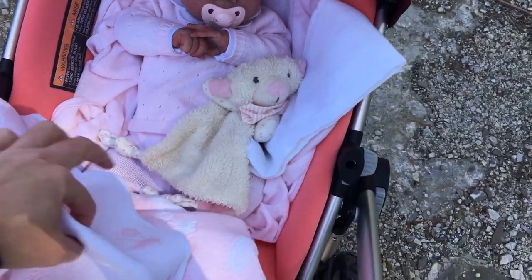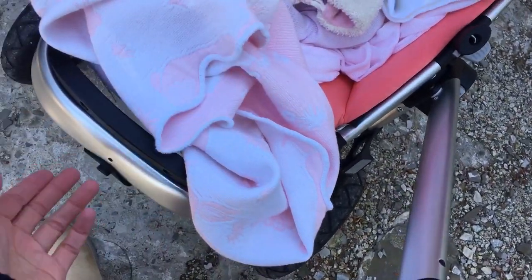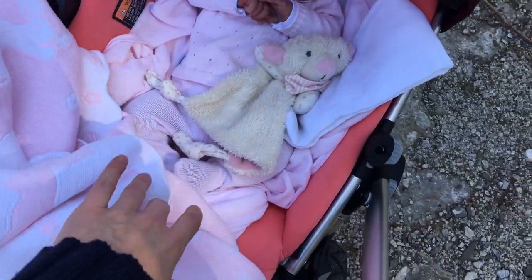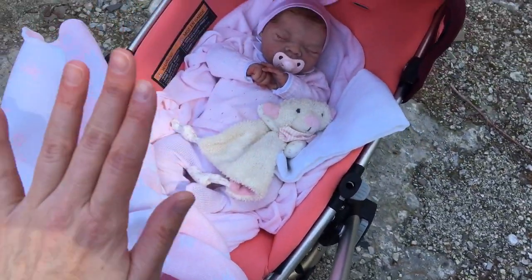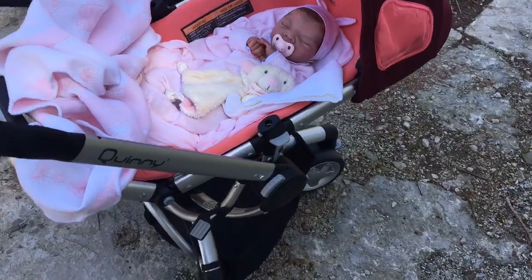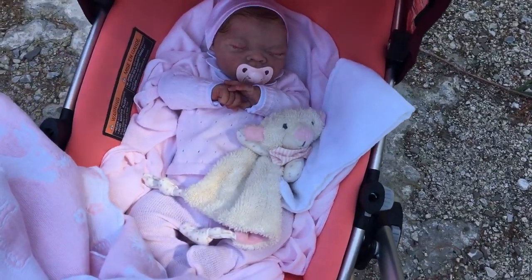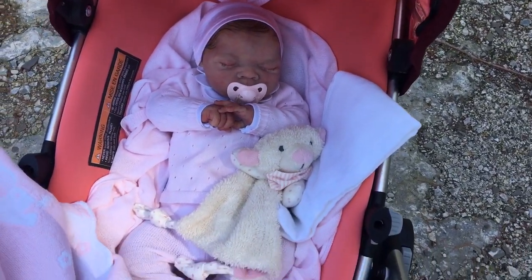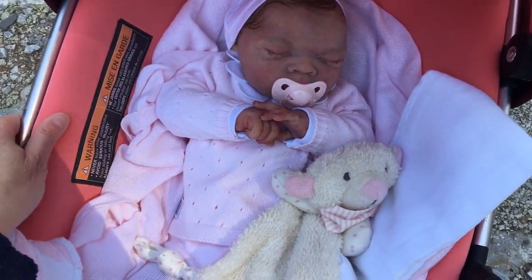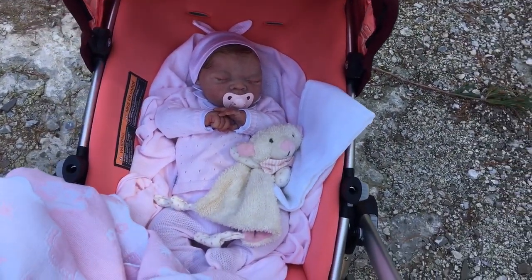I'll just show you what she looks like in it. She looks all sorts of comfy! The nice thing with smaller babies is this footrest — you can put it up or down when they're little. I keep it up, of course, because their little feet don't reach down yet. When they get older you can sit the system up further so it's actually seated instead of laying down, because right now she's in the laying down position — a nice laying down angle. She looks very cozy and fits in it really well. The material is just awesome; it really feels like scuba material — super soft.